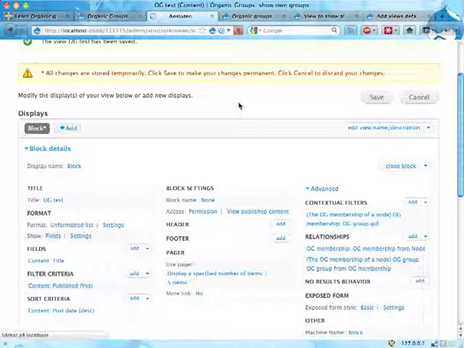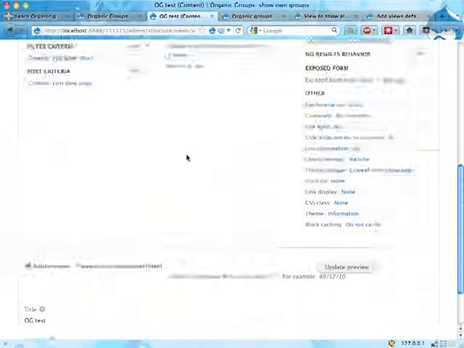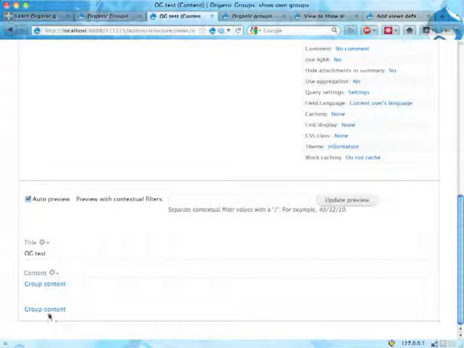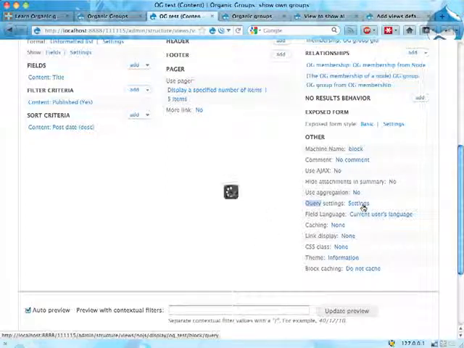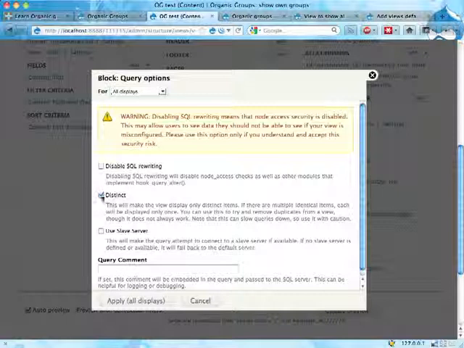And if you don't want these duplicates, which you probably don't, usually that's not such a big problem because content usually belongs to one group only. But sometimes content is cross-posted between different groups, if you have a site set up like that. Then you can use something in the query settings called distinct, which will slow down your query.